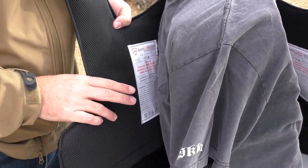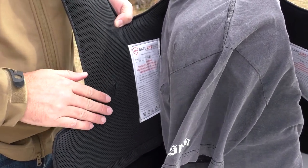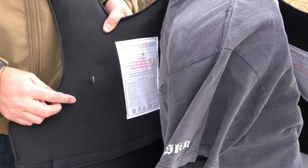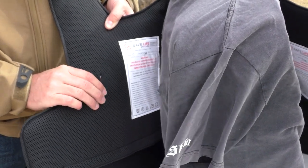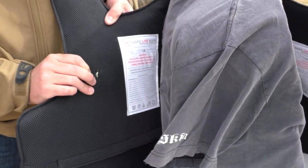So you can see right here, it did not pass through. It did very minimal damage to the panel and very minimal damage to the actual vest itself. You can see that it just kind of ripped the back of the material there. But as far as pass-through, absolutely nothing.